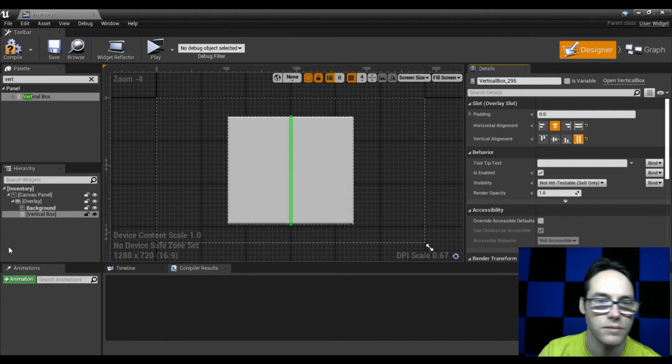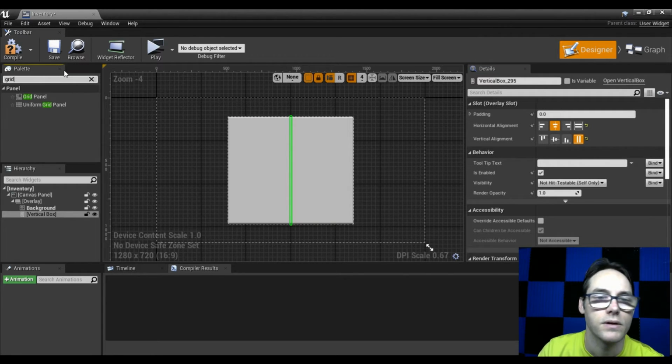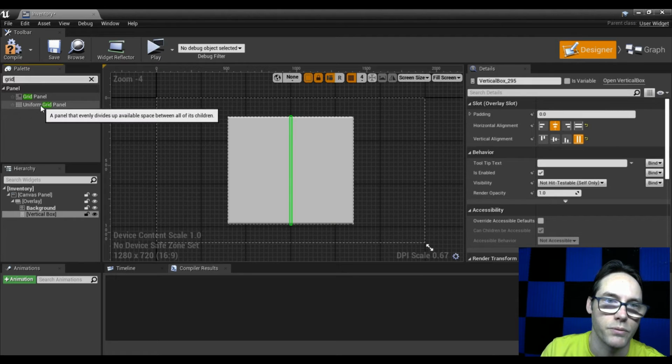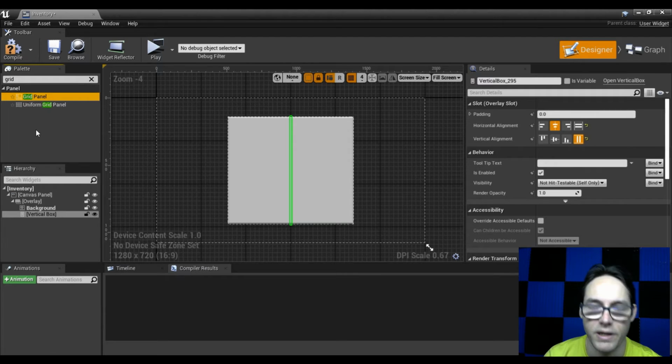That looks good. Inside the vertical box, we're going to have a couple things. Let's clear this and do the grid. Now it's up to you. You can pick a uniform grid or a grid panel. I'm going to go with a grid panel just because it allows me to have a more dynamic arrangement.